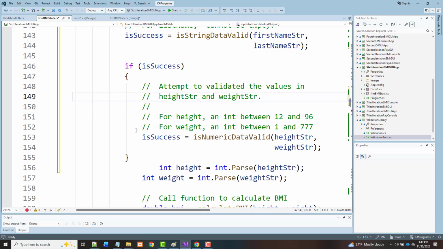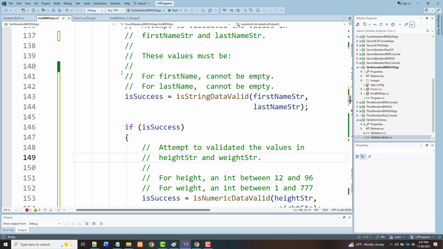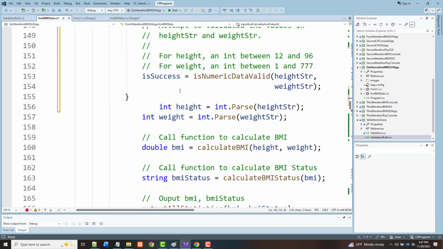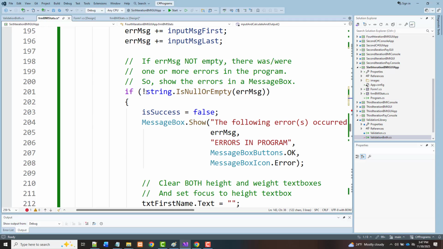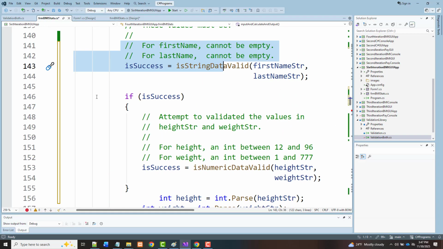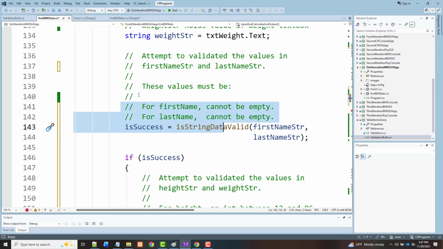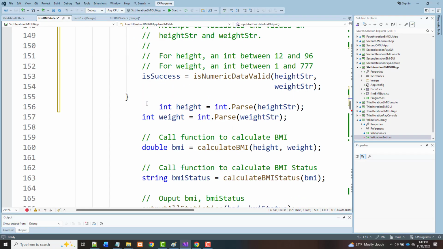So if is success, now it's equal to this. Now, if this wasn't successful, all right, so if is success, do this, is success is this.